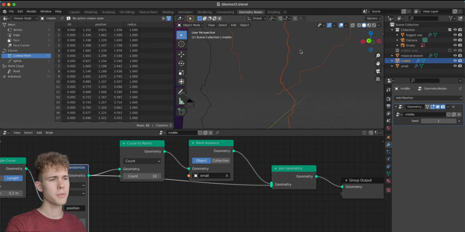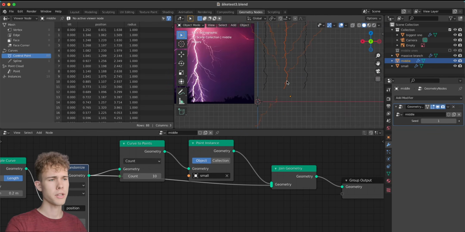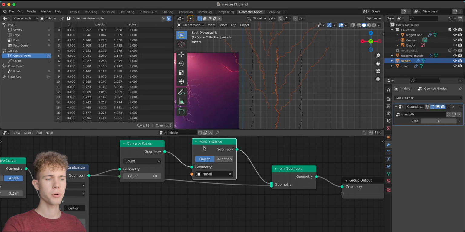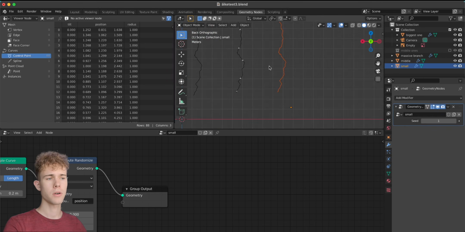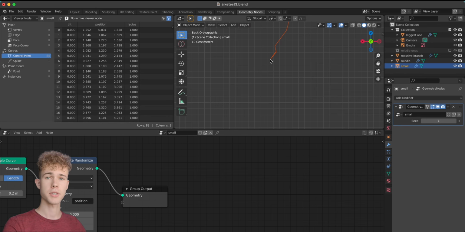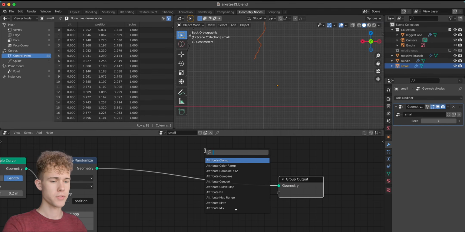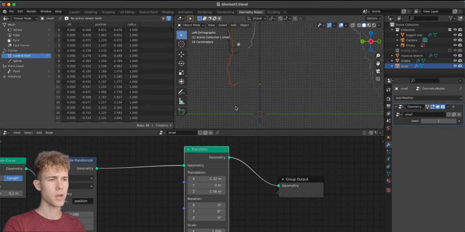Obviously, you notice the problem that they are not starting from the center object. They're very random. And randomness is good when making something like that, but this doesn't look very believable. So let's turn off this point instance because we're going to manipulate this small thing here. The problem why they were offset is that the center point of the object is here, not in the center here, or in the starting point of the lightning bolt. So let's fix that by using a transform node. So transform, let's move this on the x-axis and also on the z-axis. And also moving on the y-axis is also very good. And we have it fixed, right?